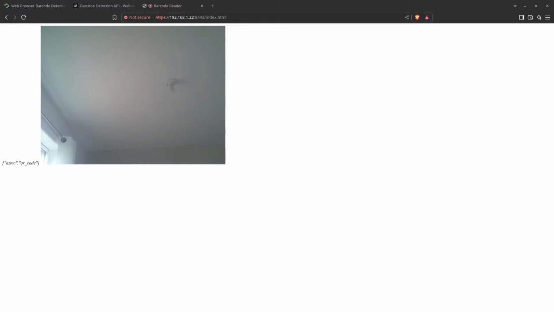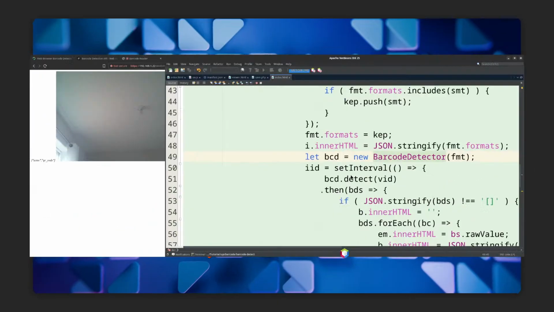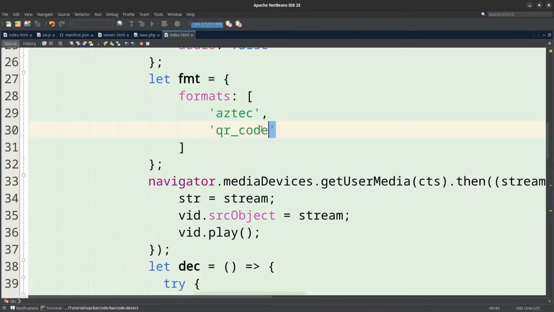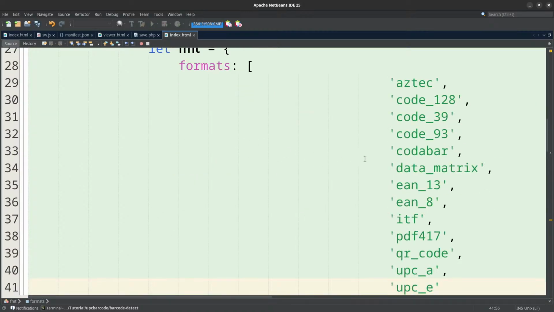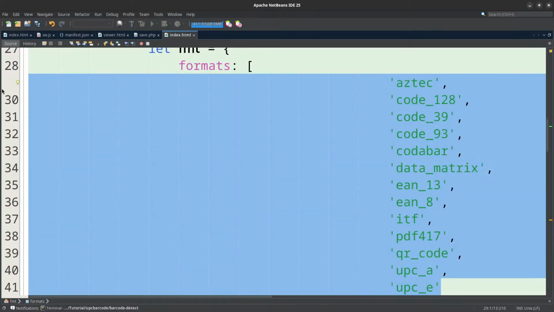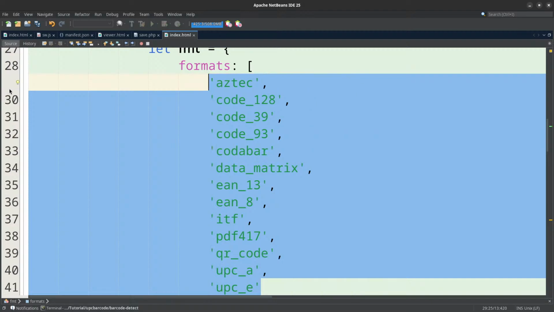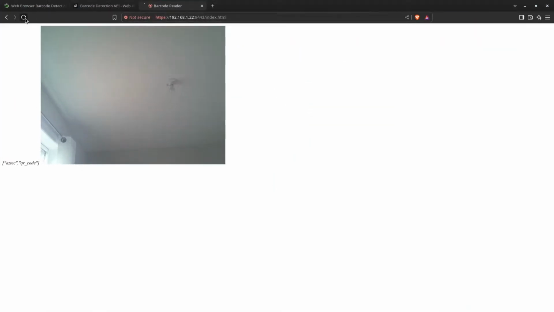It might be because I didn't put enough formats, so I'm gonna put more formats. Maybe that's a problem. It could be, maybe those are not pure QR codes. I'm gonna try some extra formats here to see if that fixes the issue. So go back to the code here. Okay, let's see. Okay, see there's more formats now. So I'll try that again.